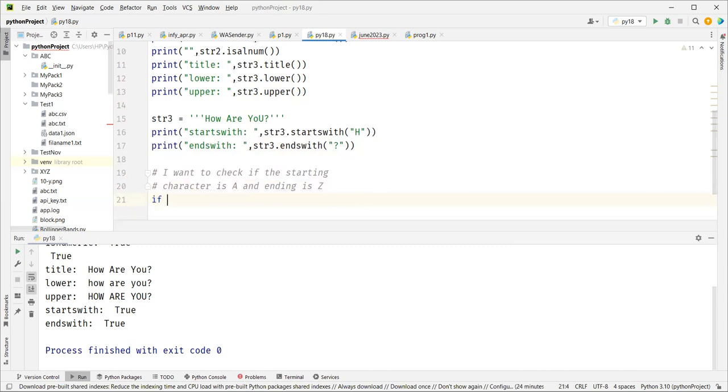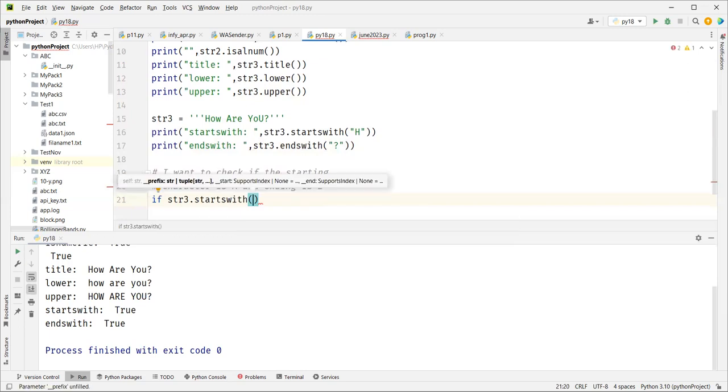I'll say if str3 dot starts with A, or, should we write or, or something else?